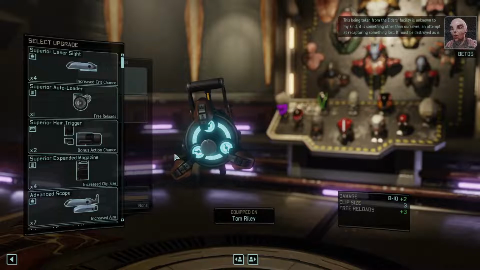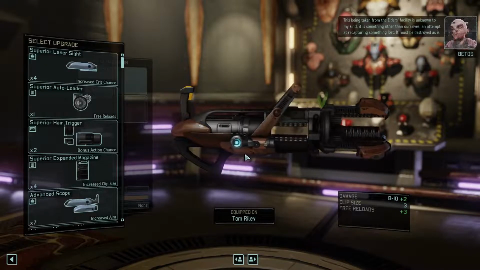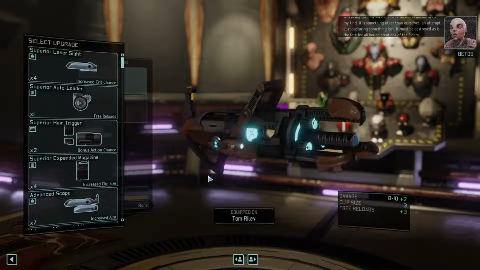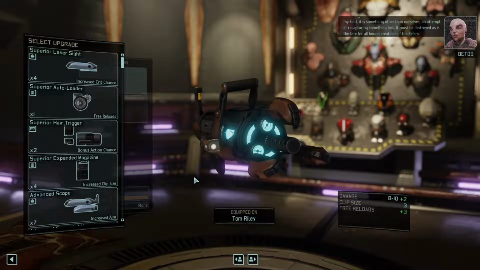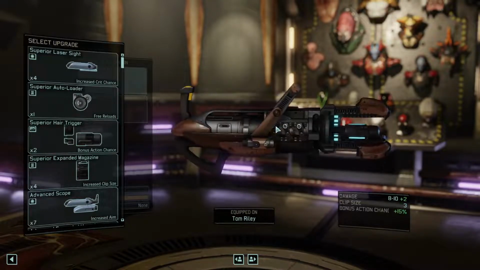This being taken from the Elders' facility is unknown to my kind. It is something other than ourselves. An attempt at recapturing something lost. It must be destroyed, as is the fate for all bound creations of the Elders. Thank you, Sela.